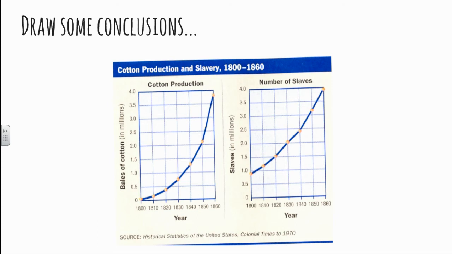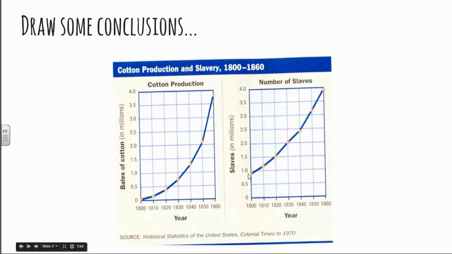So I want you to draw some conclusions based on these two graphs. Nearly every textbook puts them side by side so that you will draw one very important conclusion. Pay attention, if you would, to what they're both measuring. Look at the time periods that both of them indicate. And if there's one thing you have to take away from this section, it's that technological innovations like the cotton gin are a huge part of the reason that slavery is going to grow exponentially.